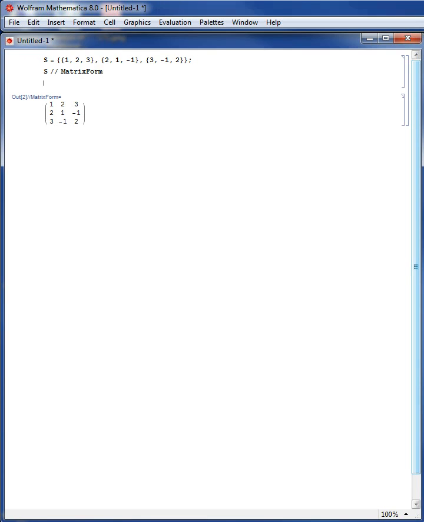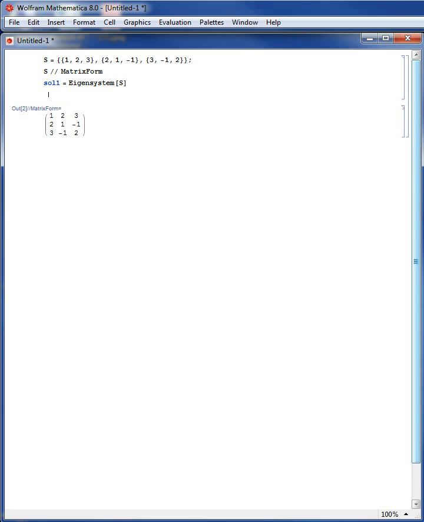Okay, so I would like to find the coordinate system in which the following matrix is diagonal. Basically, I would like to form the rotation matrix that's made out of the eigenvectors of S. So the first thing is I'm going to write eigensystem of S, and I'm going to store this in a variable. I'll call it anything. I'm going to call it solution 1.